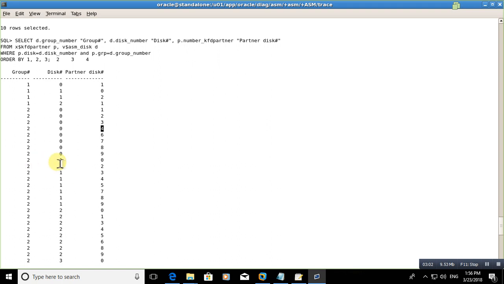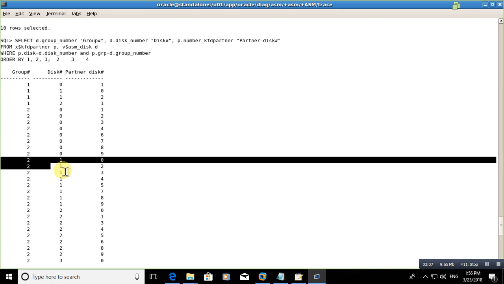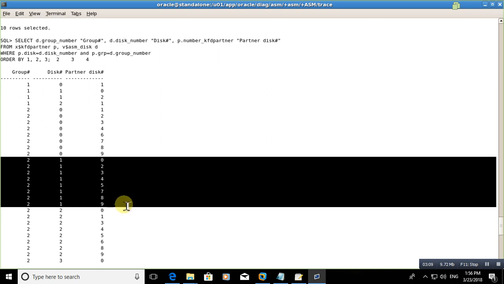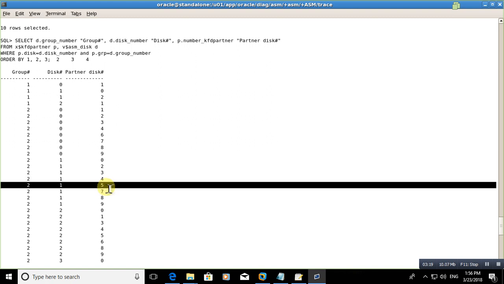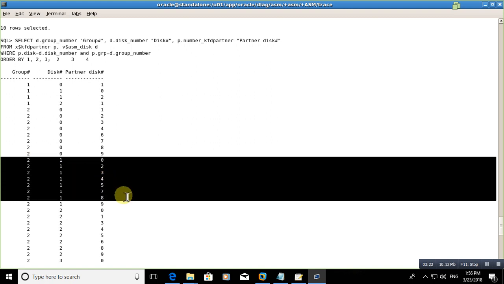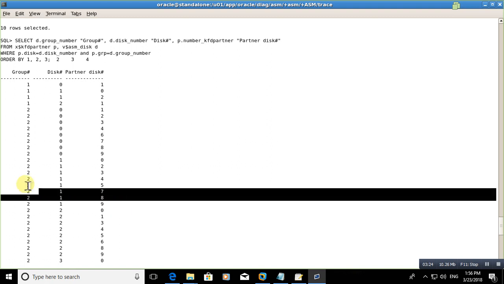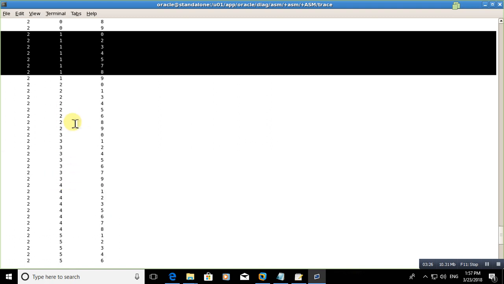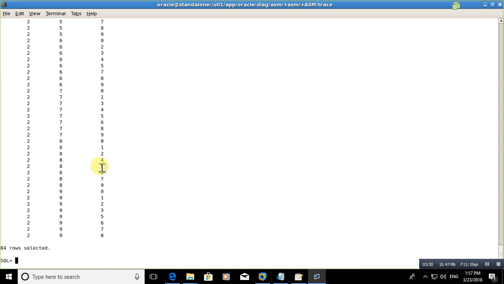And similarly, if you are looking at disk 1, it has partnered with every other disk except disk 6. So disk 1 partners with all other disks except disk 6. Similarly, we can find the partner disks of every disk from the output of this query.